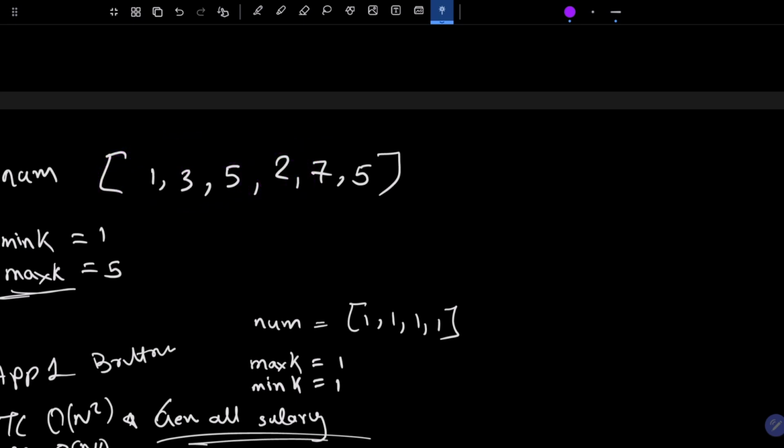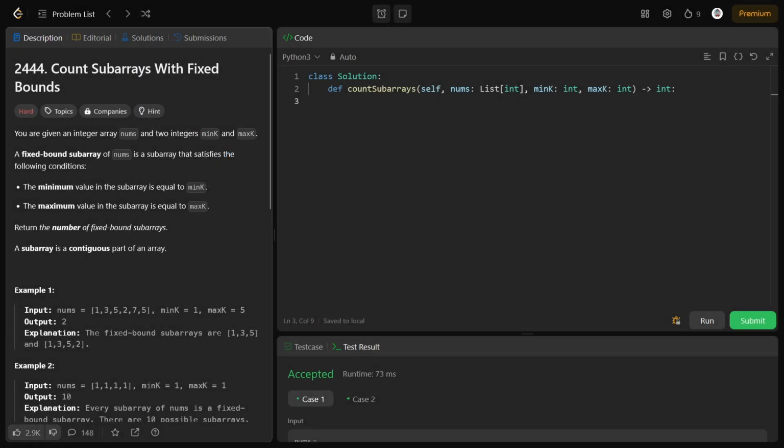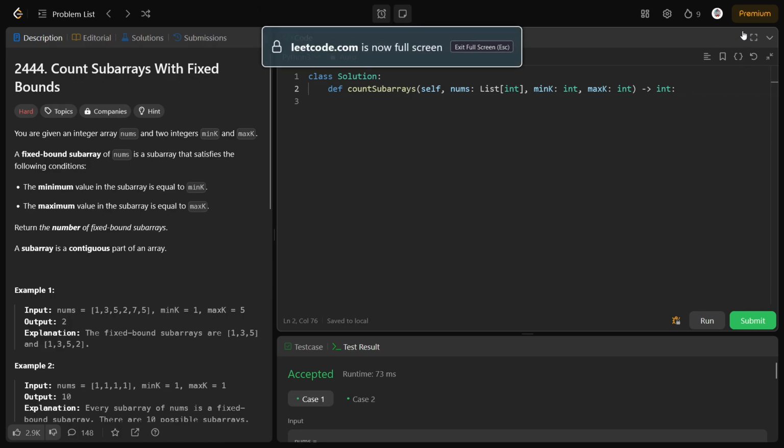So for finding it, what I can do, I can decrease, or you can say remove this from my size, and I can take any one of them, like minimum index of them minus the bad index. So it will give me the answer. So what I mean to say, let me show you with some help of code. By seeing the code, you can get much more insight into what I'm saying.